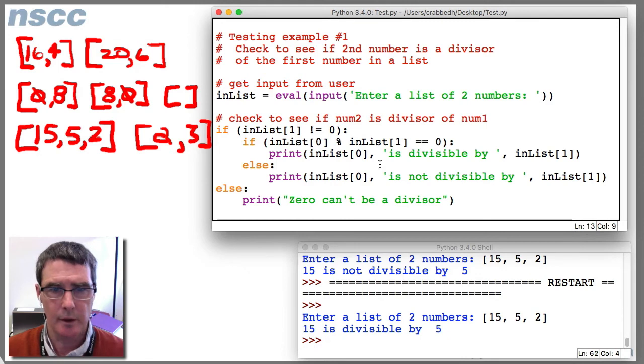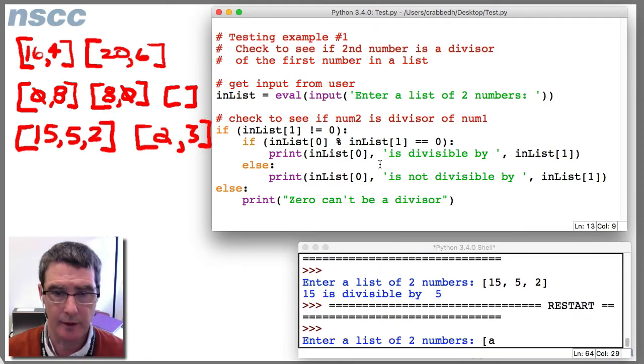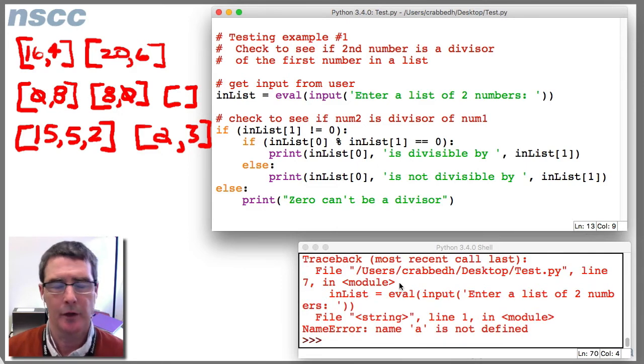Finally, and I really don't care right now if I enter a letter. I'm just sort of interested to see what happens. And I do get an error. So this shows some of the weaknesses of your module, but you don't need to correct for all of them. So what we've done is we've written our test. You had tested it for those first 2, but for all the code modules that you write in the rest of the course, come up with your own set of test conditions and show those to try to exercise your code. Remember, your intent is to try to break the code. We'll do one more example.